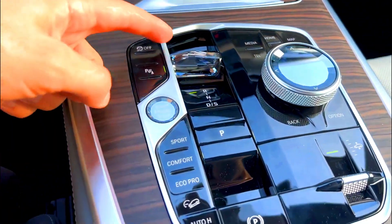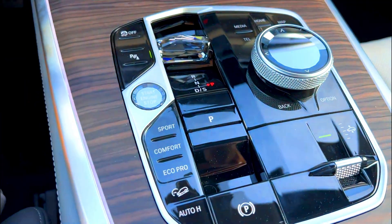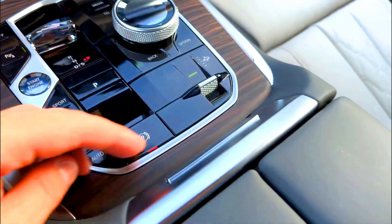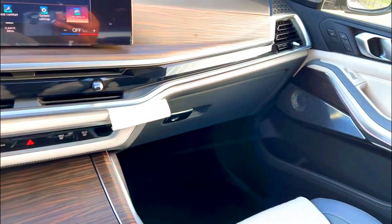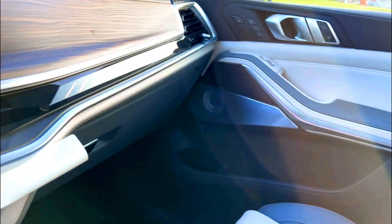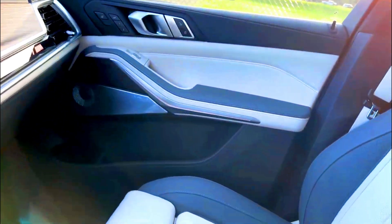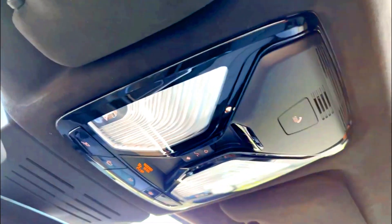The X7 gets very good fuel economy estimates for a luxury large SUV. The base XDrive40i gets an EPA-estimated 21 mpg in the city and 25 mpg on the highway. The V8-powered M60i and Alpina XB7 models are not as fuel-efficient, with city/highway estimates of 16/21 mpg and 16/20 mpg, respectively. Few full-size SUVs handle better than the X7. Steering is nicely weighted, and while there isn't a ton of road feedback, this big bimmer feels surprisingly capable on twisty roads. The standard adaptive air suspension provides an impressively comfortable ride, body roll is kept mostly in check, and the brakes are powerful and bring the SUV to a stop quickly and confidently.